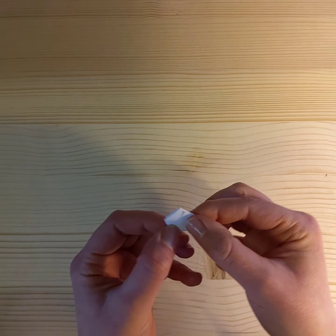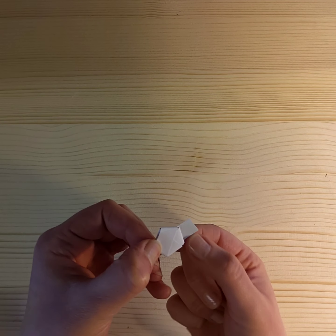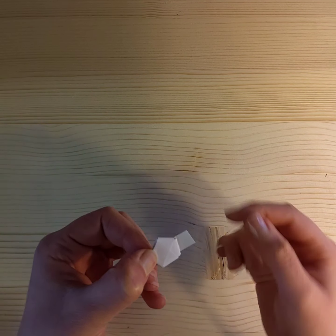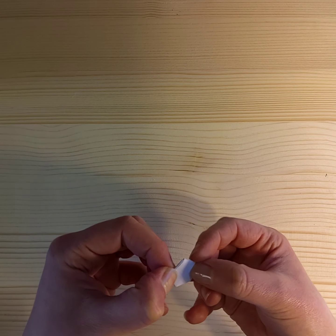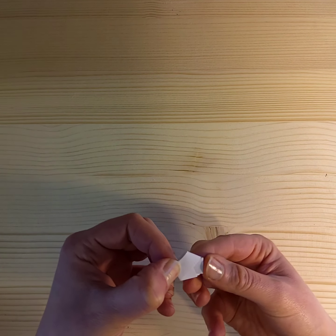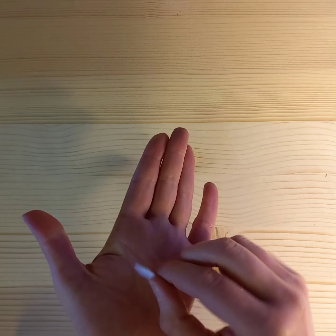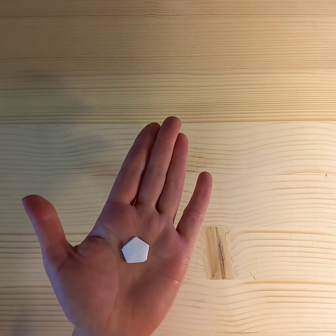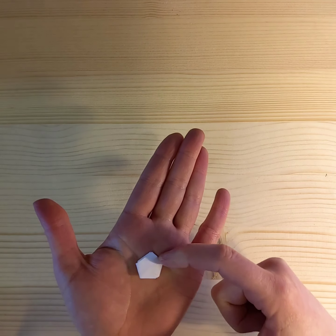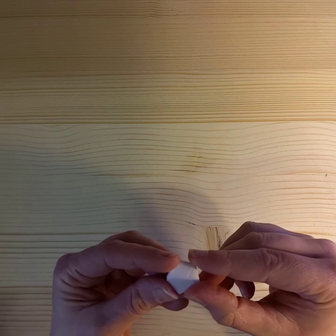And then once you get to the end, you'll have this little flap of paper, and you should also have a sort of little envelope here. And we just tuck it in, fold it into the envelope, like that. And you've got this nice little piece of paper. Simple as that. And then all we have to do is apply pressure to the centre of each side, and we've got our star, like this.